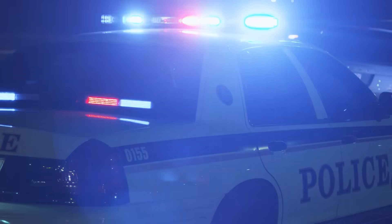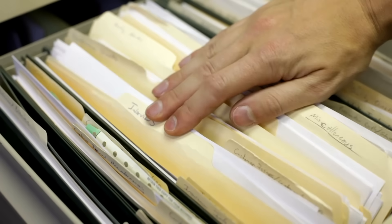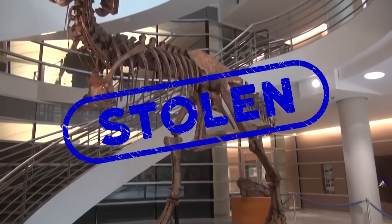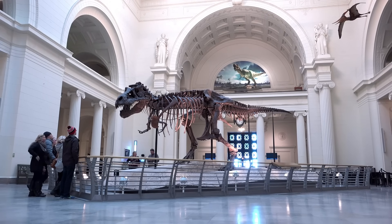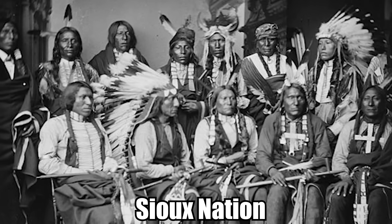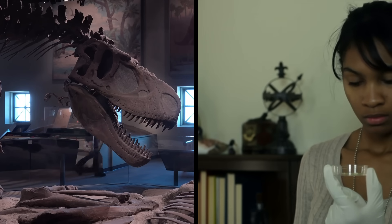But before Larson and his team could celebrate their discovery, the excitement turned to outrage when federal agents arrived at the institute and seized Sue, as well as all the records related to the T-Rex and other documents from the Black Hills Institute. The FBI agents indicated the team had stolen the T-Rex from federal land. And Maurice Williams, the landowner, claimed that he had given them the rights to look, but that the actual dinosaur was his. He belonged to the Sioux Nation, part of the Indian Trust's land, which made it more complicated. For 18 months, Sue remained locked up as the federal government gathered evidence against Larson and his team, accusing them of stealing.